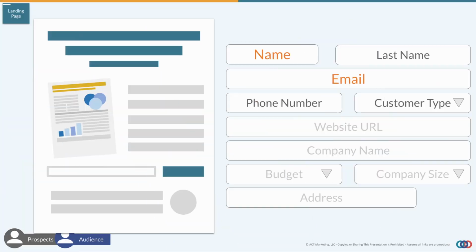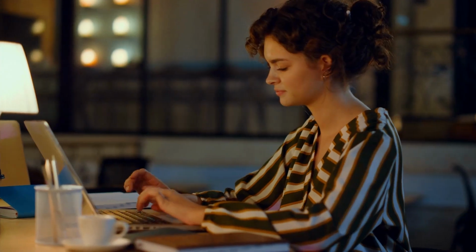Now, number two here, because I did them out of order, is going to be remove friction. So this comes down to what information do you actually need to move your sales process forward? I mean, do you really need to know their company size, their location, or their phone number, let alone their name when they're just joining your email list? Probably not. So to increase our conversions, we're going to reduce the pain or friction of becoming a conversion, and that is just ask for their email.